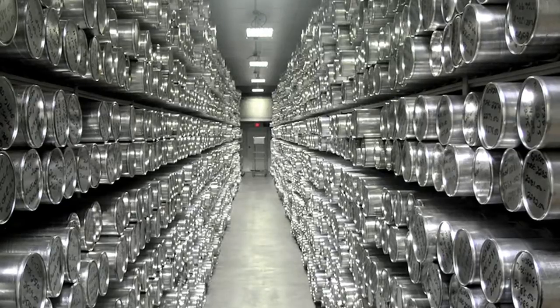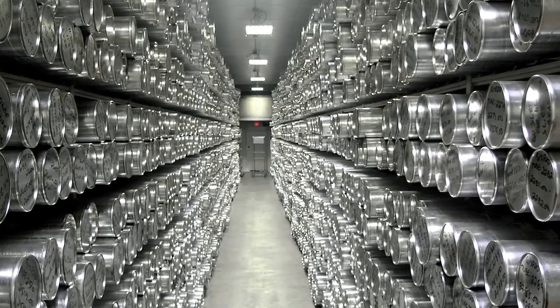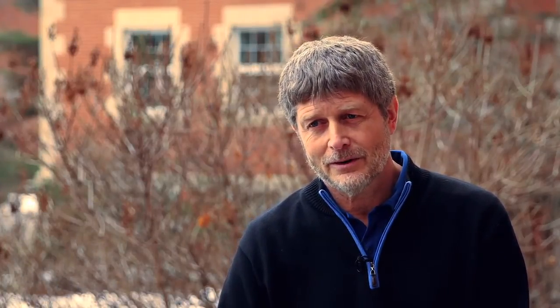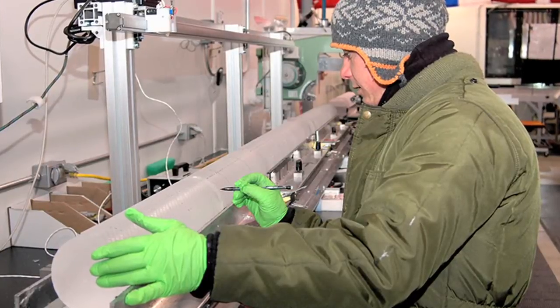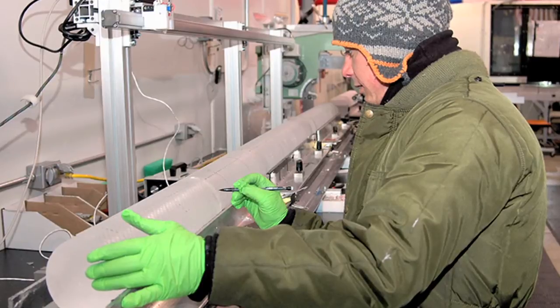The other thing is that because of climate warming, those records are being eroded and they're disappearing. There is a collection there that's been assembled over 40 odd years. There was a risk that it was just going to get thrown out into a parking lot and melted, and we wanted to make sure that that didn't happen because the techniques available for analysing ice cores and the range of information that can be extracted from them now are radically different from what existed at the time when the cores were collected.